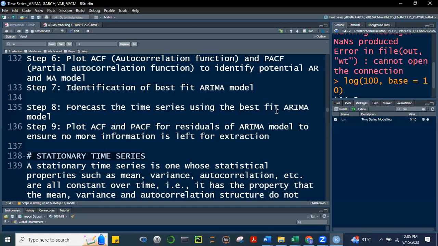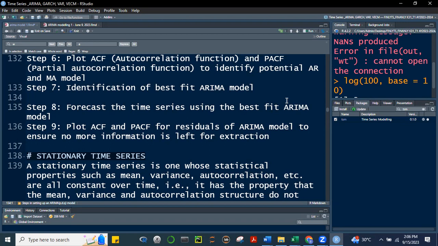Okay, and then of course we don't just model. We would want to forecast. As I said, this might be sales, and we would like to create a model so that we will be able to forecast sales. And thus, if we're able to forecast sales, we may use this as an input for strategic planning, and for operational planning, which means based on these sales, how much raw materials are we going to need, how much are we going to import, how much are we going to access locally, etc. So this forecasting process could be a key input to decision making. Okay, so that's the role that forecasting modeling plays.